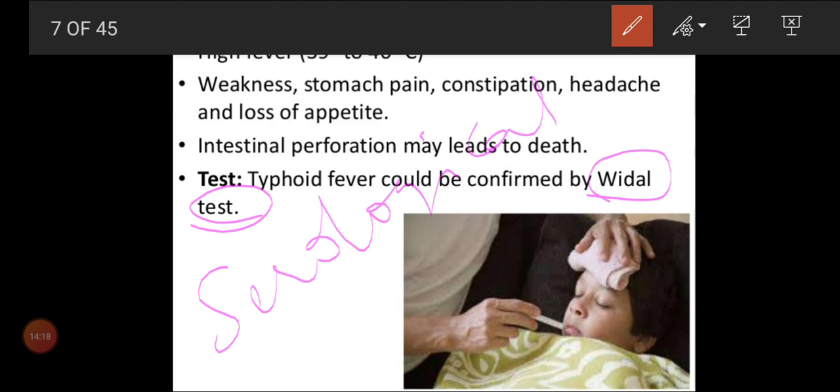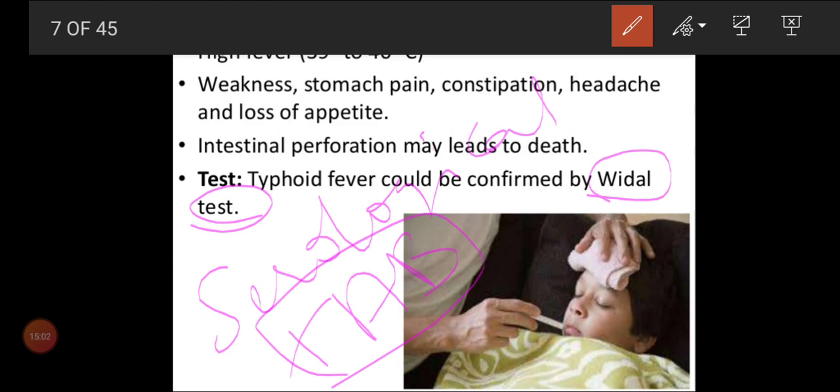In very rare cases now, but in those days many persons died even from typhoid fever. Nowadays a vaccine is also available, and after the disease comes, we have drugs and medicine available to get rid of Salmonella typhi fever. And what is the vaccine for Salmonella typhi, children? You can write it in your notes: TAB vaccine. TAB vaccine is available; we should give this vaccine in the third year of the baby, and this vaccine will help protect against typhoid fever.